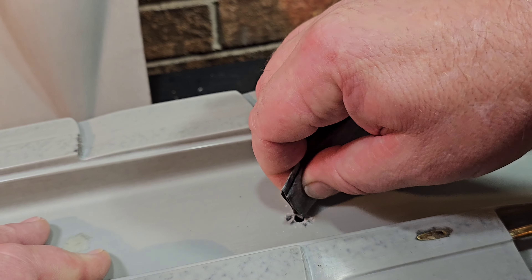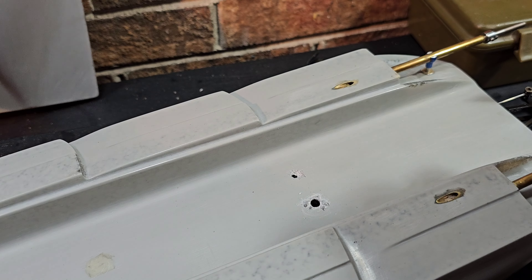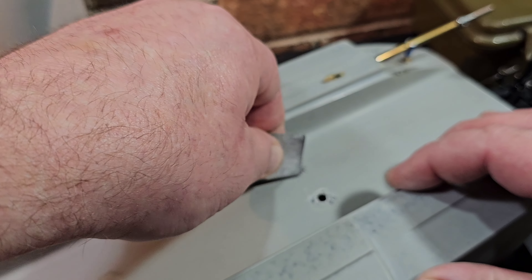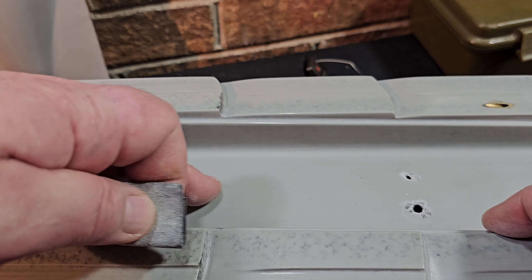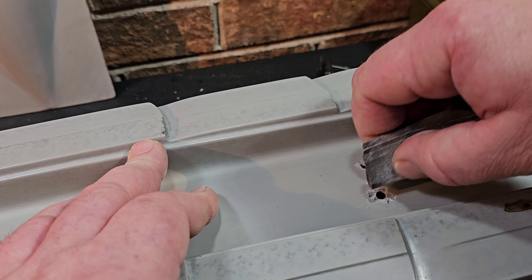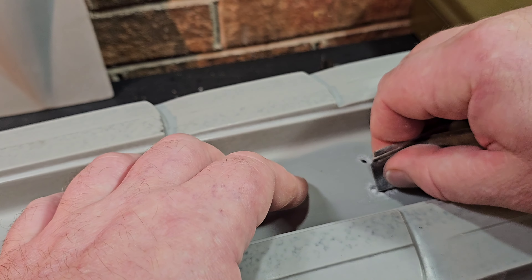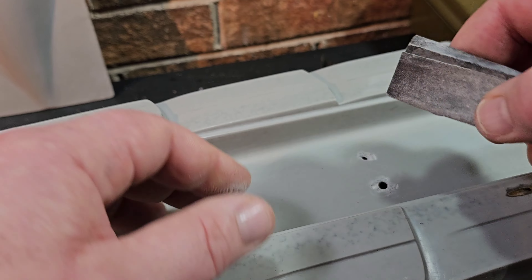It looks like I'm going to be filling a couple holes. Nothing's easy with this boat. This gel coat — he must have put too much MEK in this. Gel coat's too hard, too much hardener — so brittle, so brittle. Too much hardener. Way too much hardener. I just got this bottom all straightened out. There was an indentation right there. I'm just roughing this up, I'm gonna put some cabosil epoxy mix on this and fair it out.